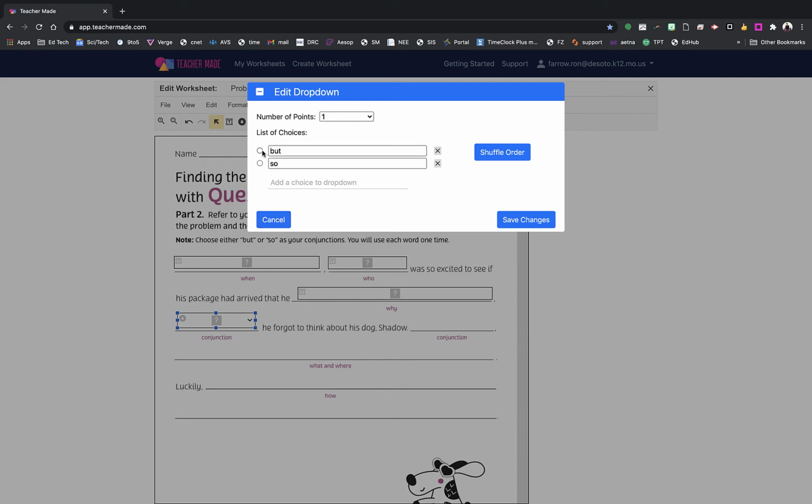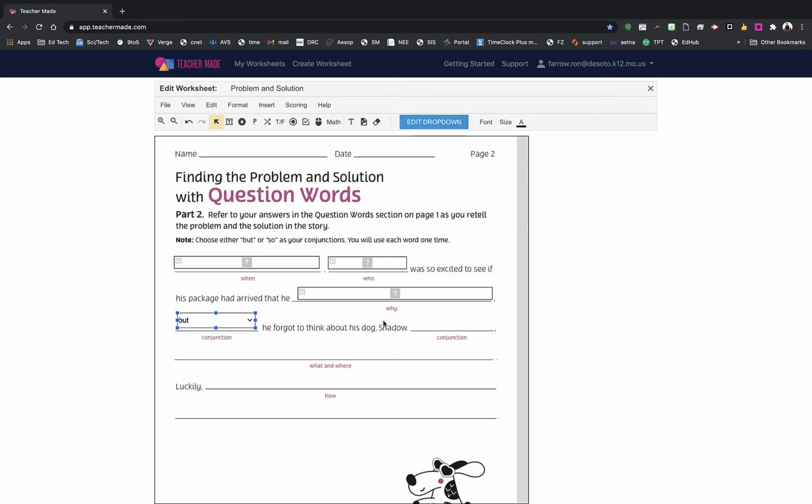And that correct response would be but. So again, it gives them a drop down of choices. But not only that, it will auto-grade which choice it should be. So that might be a great solution for your conjunction, rather than just your open response, have a drop-down box. And I would do the same thing for my conjunction over here.